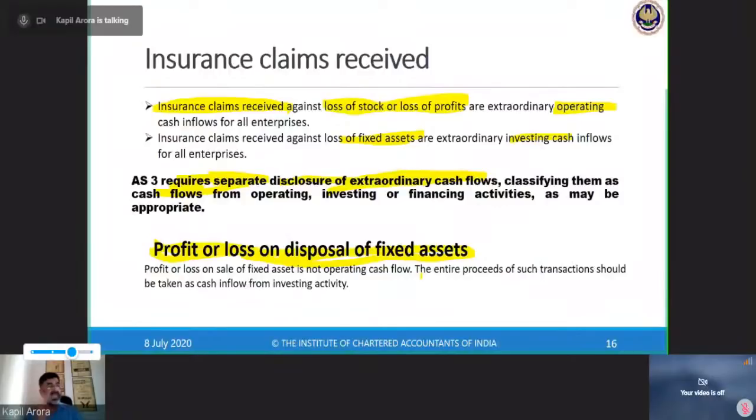Whereas when it comes to cash flows, we consider only one type of item: I have received a net amount, which is net of loss or profit. So whatever amount we are getting will be treated under investing activities because I am selling the fixed asset. So I have to reverse the entry of profit or loss on fixed asset from my operating cash flows. That's something we have to do.